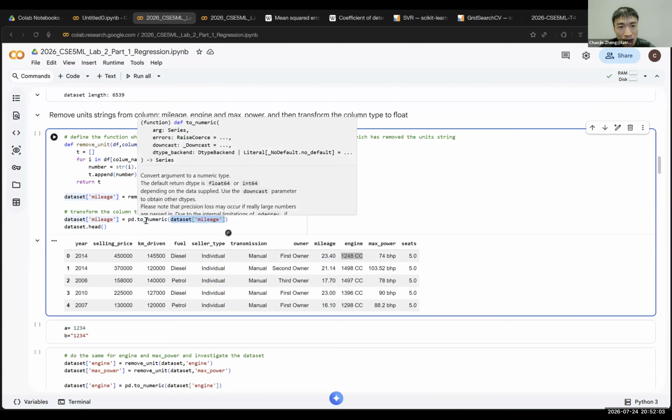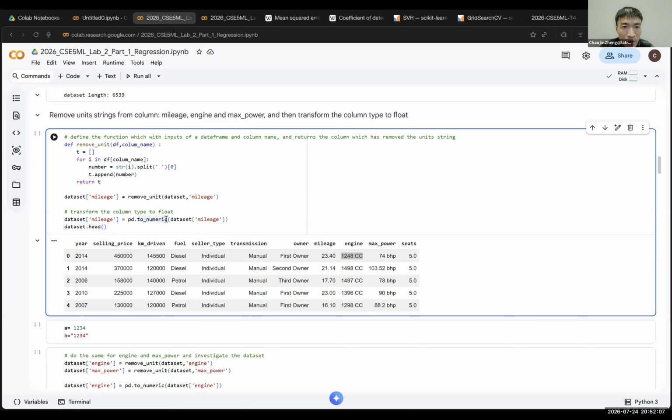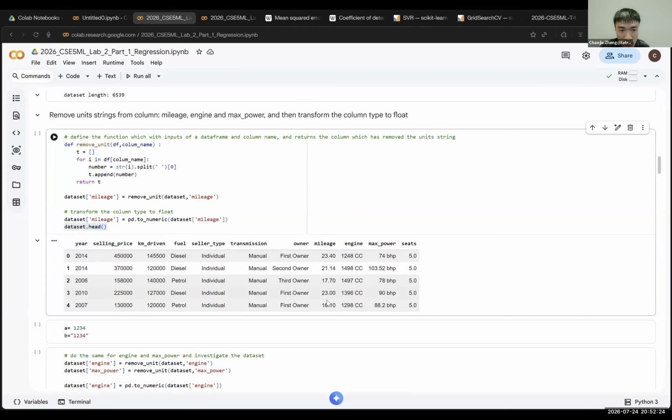But what we want is numeric values. So we need to convert the strings to numeric values by using the toNumeric function to convert the data types. After this process, we can see that the mileage column now only stores the mileage values.